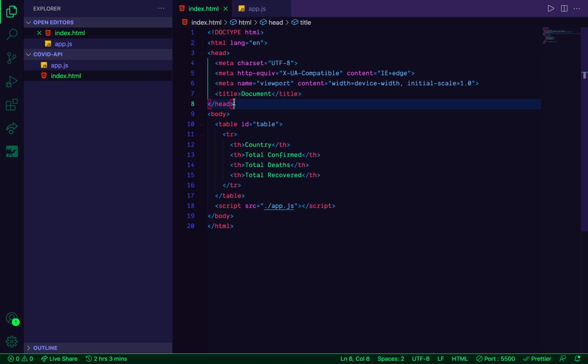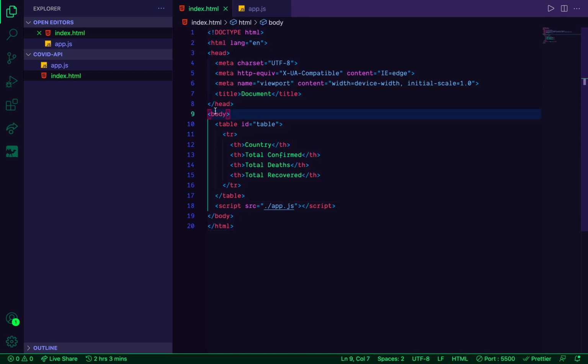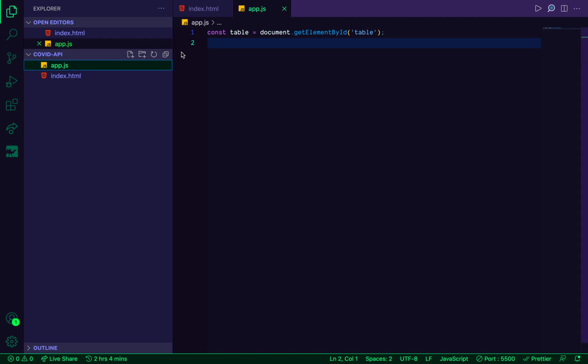Coming to my setup part, it's really simple. I just created this HTML boilerplate that VS Code generates for me, and I added the table tag, the row tag and the head tag, with an ID of table. I've also used a script tag to connect my JavaScript, which is only one line of code, basically just getting the reference to the table.